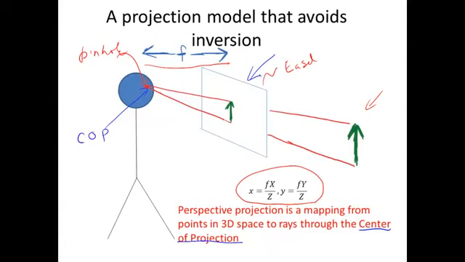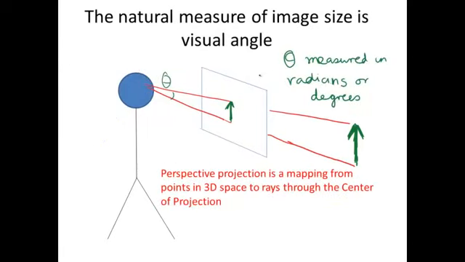Thinking of it this way also makes some other intuitions more evident. What's the right way to measure image size? So we could think about different ways of doing it. You could measure image size in pixels. You could measure it in microns on the image sensor. But let me argue to you that the right way to measure image size is visual angle. So I've shown that in this diagram. So we have some object out in the world, and it creates a certain image. But what I can do is to measure the length of this image with this visual angle theta. And this is the visual angle subtended at the center of projection.